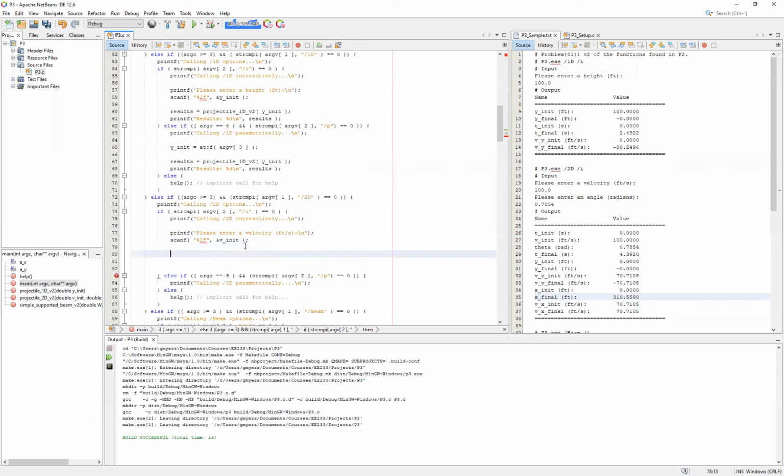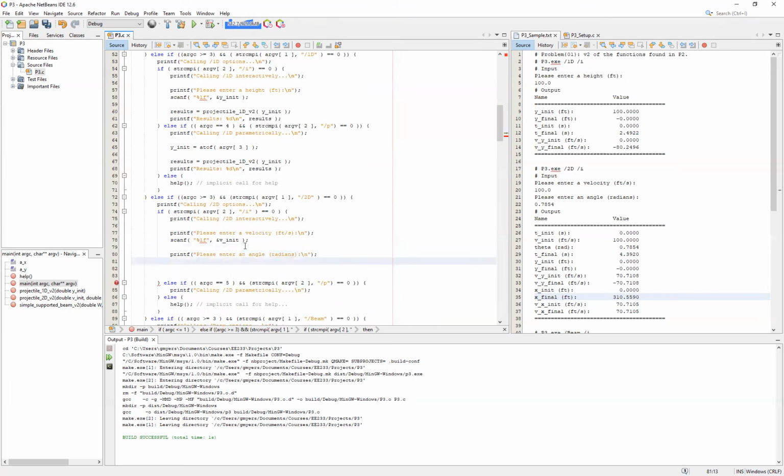We repeat our prompt, except this time, please enter an angle in radians, and likewise a scanf with %lf and the address of the theta variable.